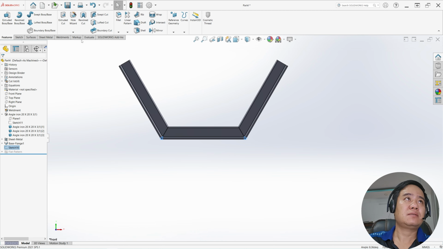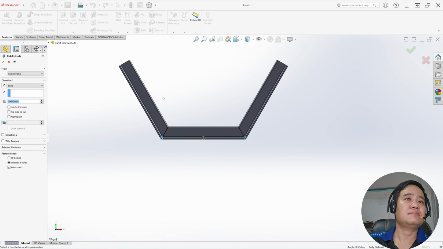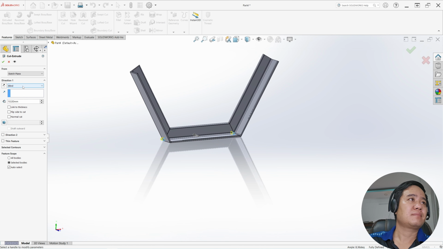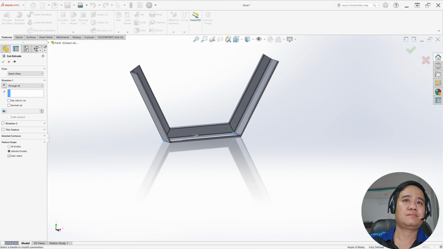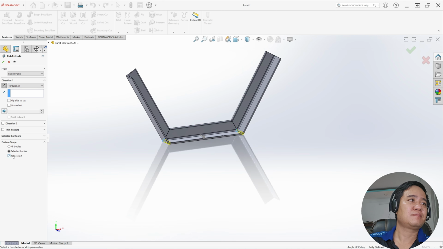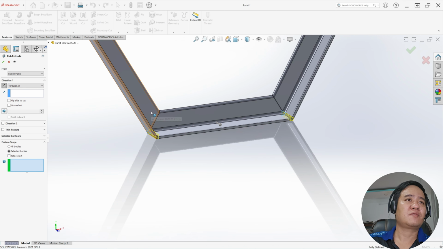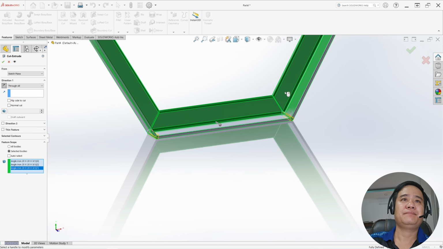Use the extruded cut command. Direction 1. Through all. Select the cutting part, which is the angle iron.